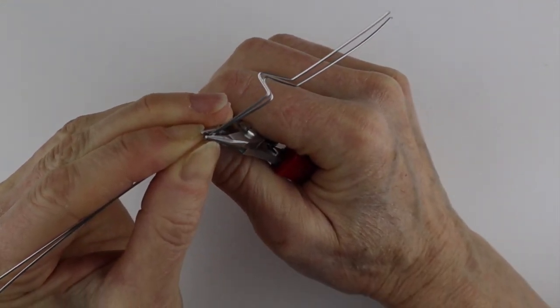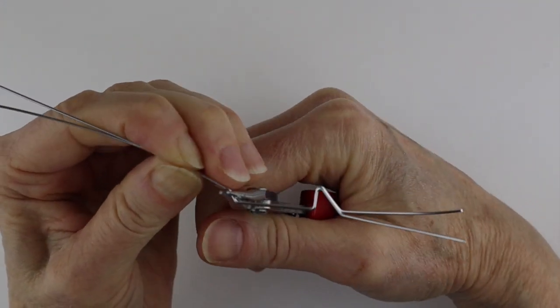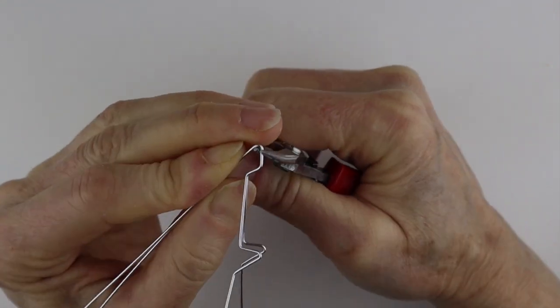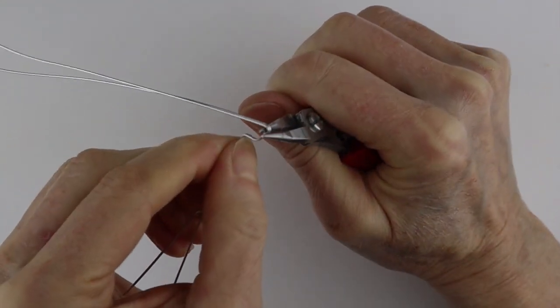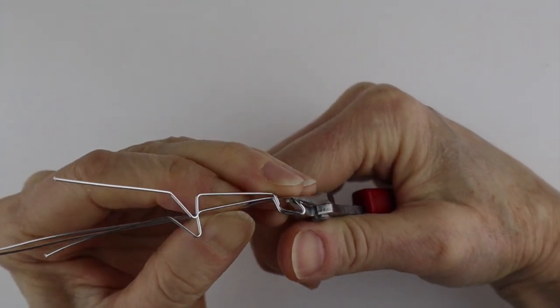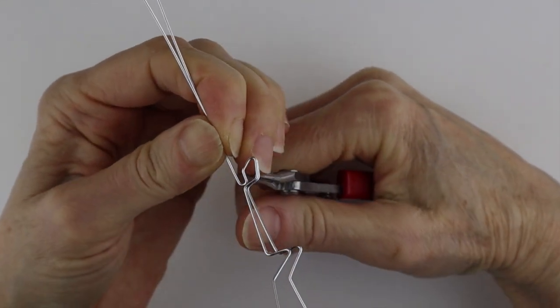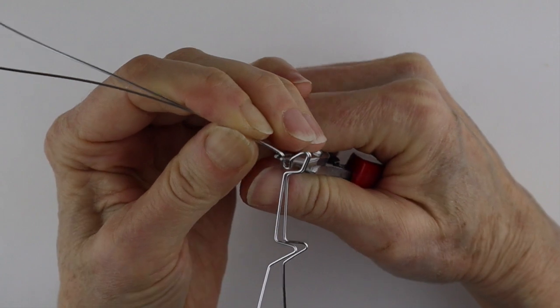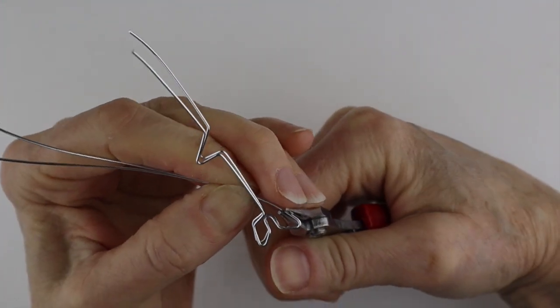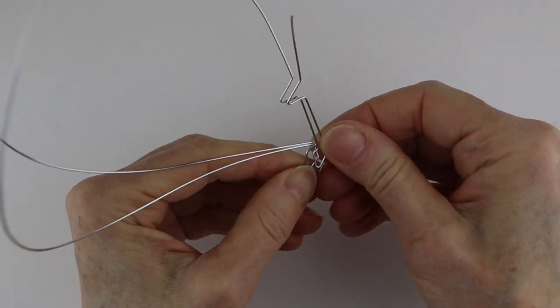We're going to take this and form the tail. Now if you find it easier to make a template for this, you can always make a template out of a piece of wood and some nails. I might add it to my templates that I have that I sell on Etsy. I have a few templates on there for the jig and for the DIY jigs. So we're just going to form the tail of the two fish bones at the bottom. Now we have our basic shapes, so for sure they're going to be the same size. We're just going to pull them apart.